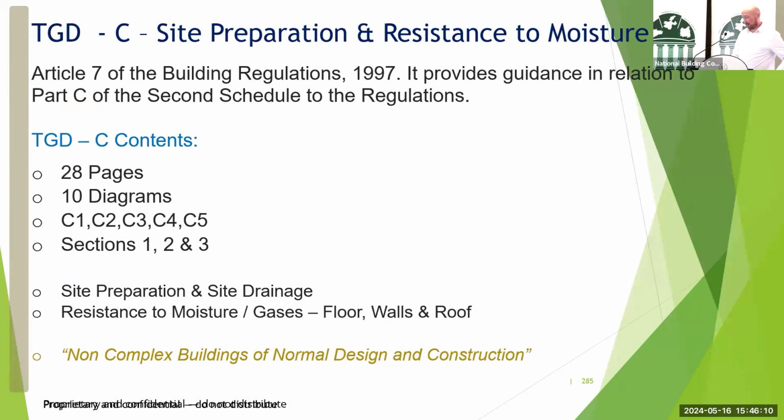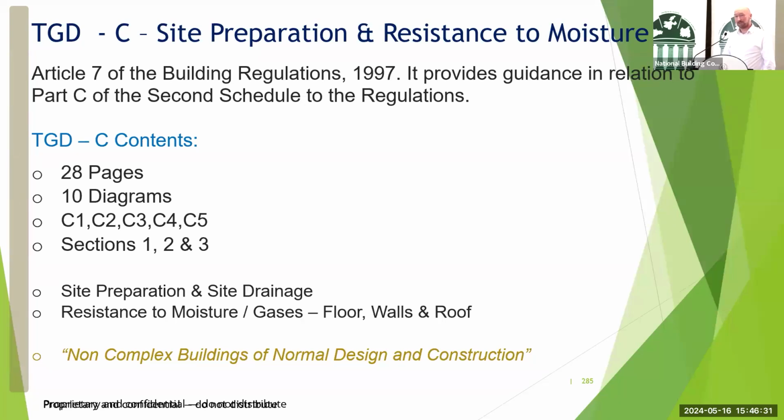So part C, I have a copy of it here. It's only 28 pages. There's only 10 diagrams, section C1 to C3. I don't know if anyone actually read the whole lot from start to finish. You'd read it in 40 minutes on a flight from Kerry up to Dublin. That's where I read it. The guide to the right, you probably won't ask for, can I have it after you?